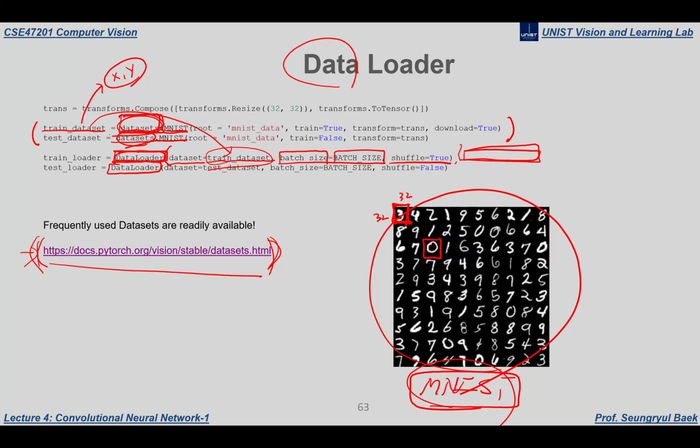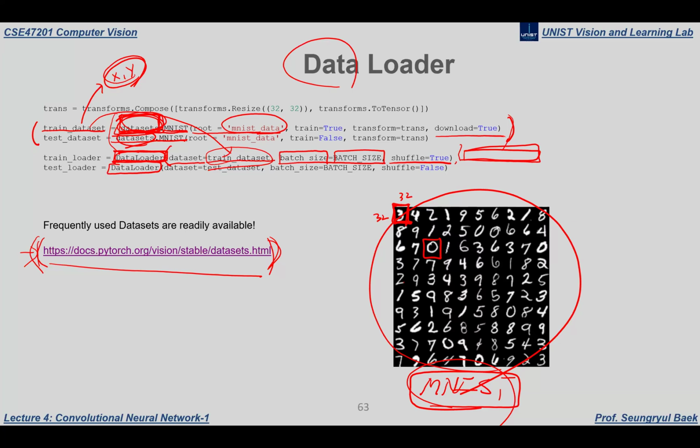And before using this data loader, you have to specify how to read your data, okay? That has to be defined in the dataset. And for famous datasets like MNIST, PyTorch already defines it. So for example, in this MNIST, you will get that MNIST data.